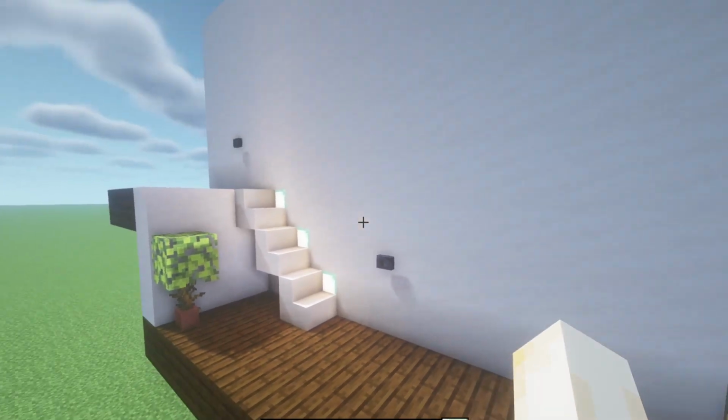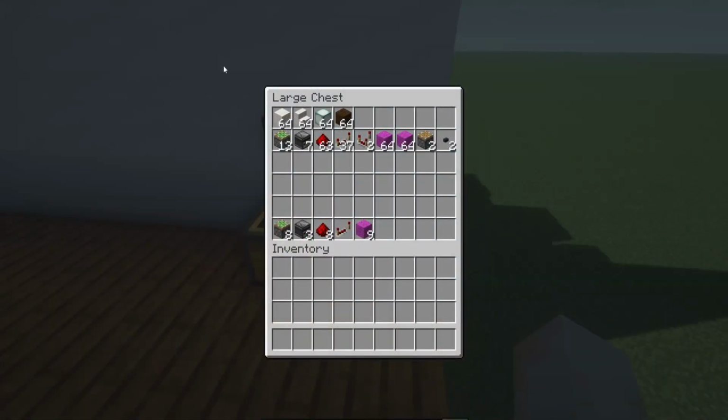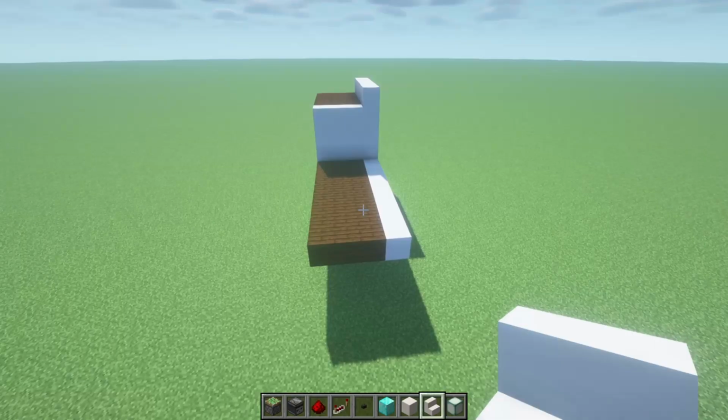So without further ado, here's what you're gonna need. Keep in mind, these are the amount of resources you'll need to build a 3-block tall staircase. So for each additional step, you'll need to add these many ingredients? Ingredients, sure. Let's get building.